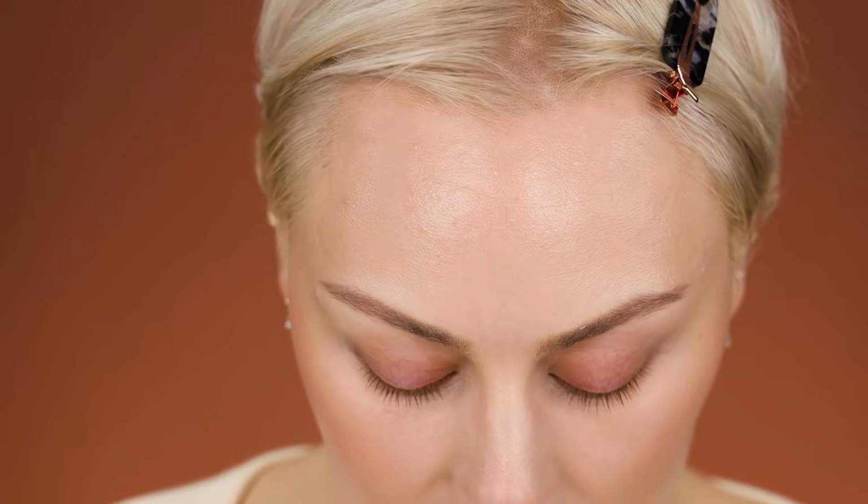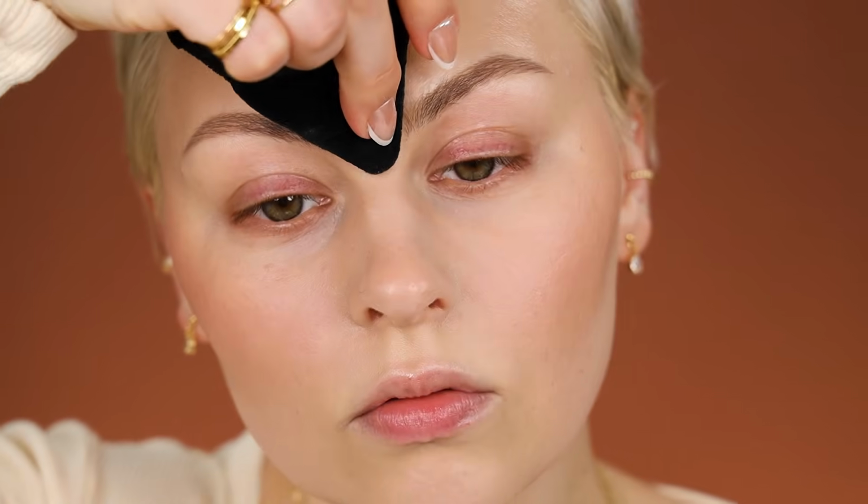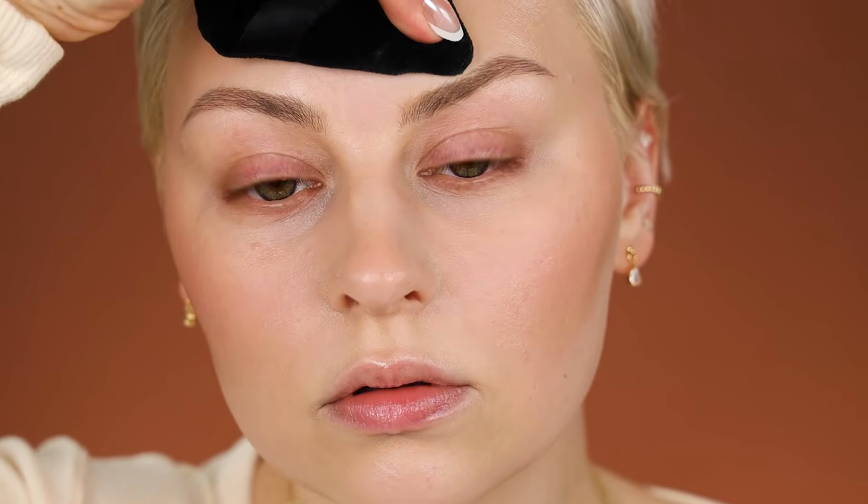And then in any areas where you tend to get a little bit oily throughout the day, I'm very happy with the way my skin looks, but I'm gonna take the teeniest little amount and just press it right here to keep that in place. Right there where you tend to look a little oily, like around the nose, right in between my brows, just this part of my forehead, and then the tip of my chin. That's where I tend to look a little oily. Okay, so here's the close-up so far.